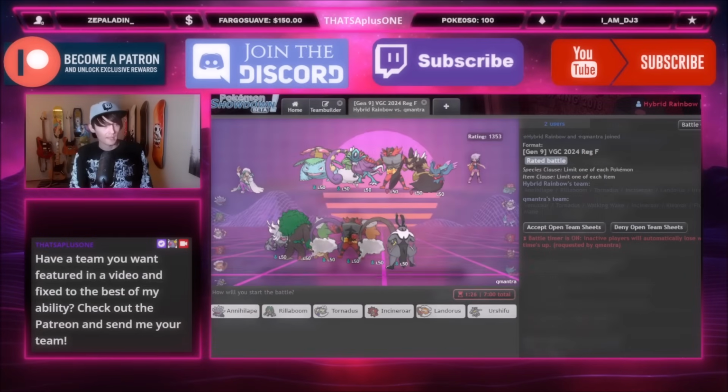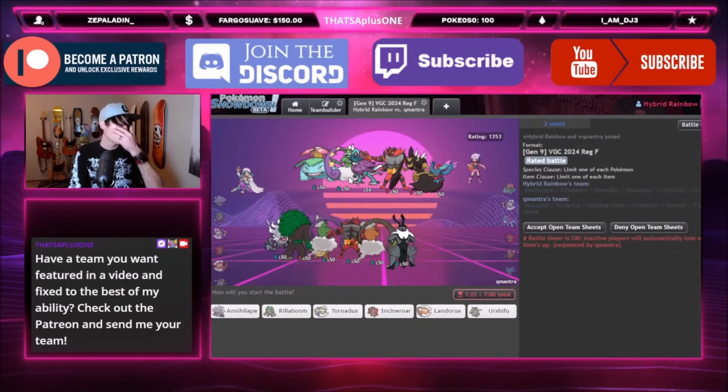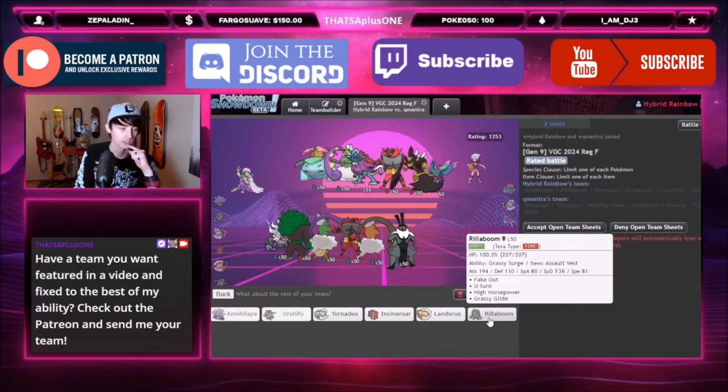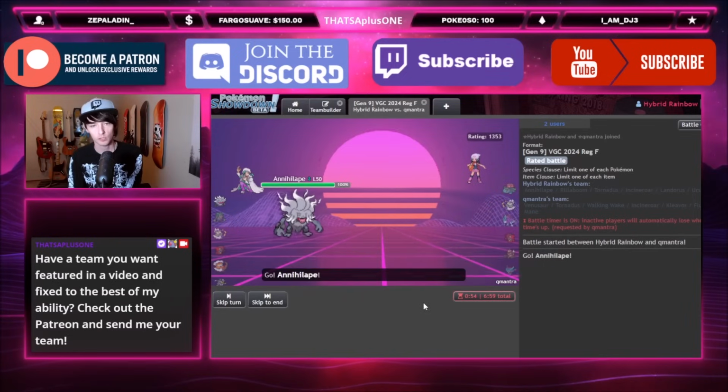So pretty good stuff. Oh man, is that Cleavor? I wonder if there's going to be Sunny Day there somewhere. So Sunny Day is either going to be on Torn or on Flutter. I'm going to try and lead Annihilate Urshi into this with a mid-game Torn and a late-game Lando. That's what we're going to try here.